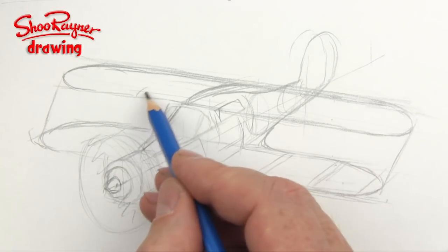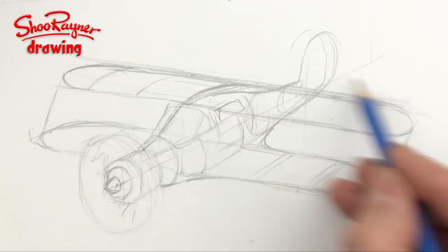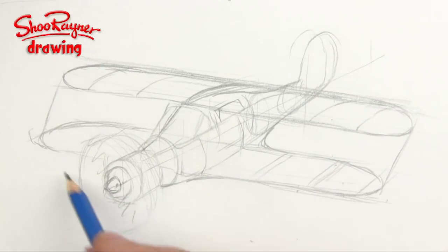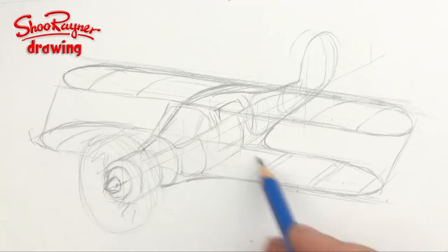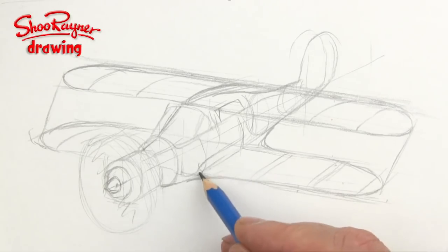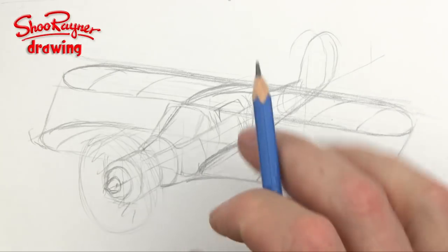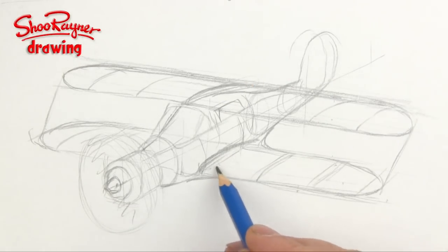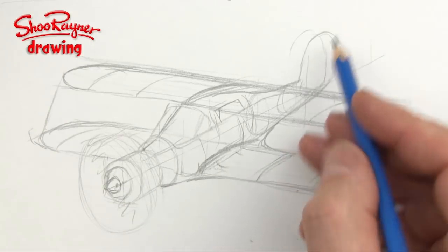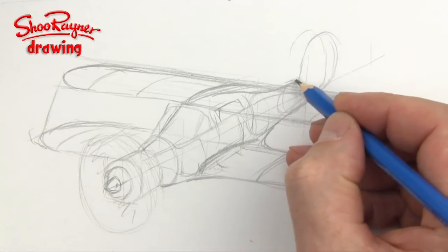So we're going to want this kind of aerofoil cross section. These are going to be this kind of curves. They're quite slim wings. They're not great thick things. So now that then needs a line there. So this is quite thick where it's joining the plane, but it does kind of curve down. And I really don't, this is so difficult to get. I don't know how to do that quite. We'll just see if it sort of happens.